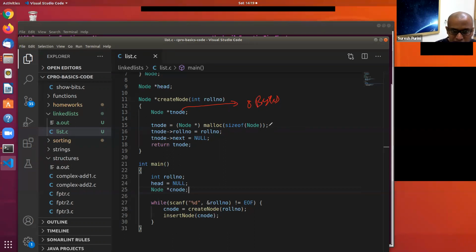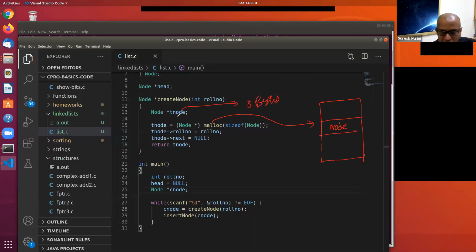For example, here on line 15, let's say this malloc returns somewhere in the heap, where the size of this memory is equal to the size of the node, and the base address of this will be assigned to T node. The size of this node can be 8 bytes, 16 bytes, 20 bytes, it doesn't matter.